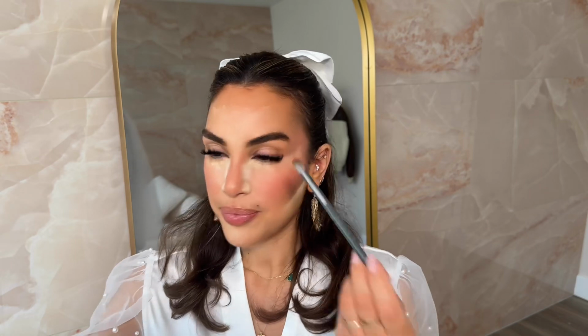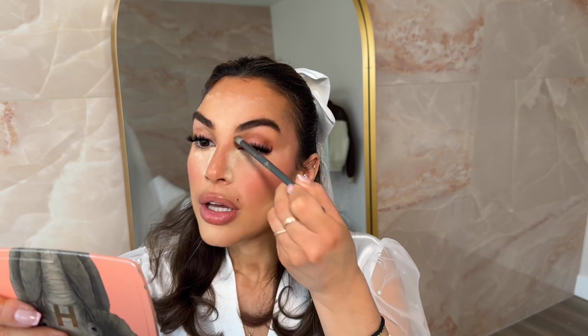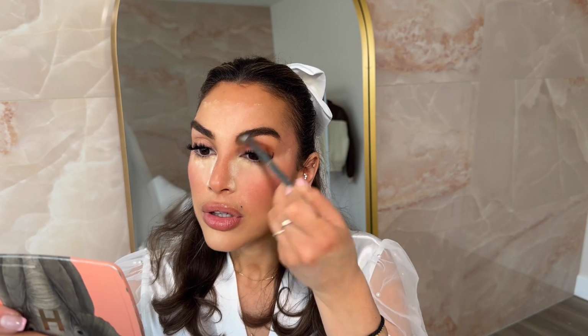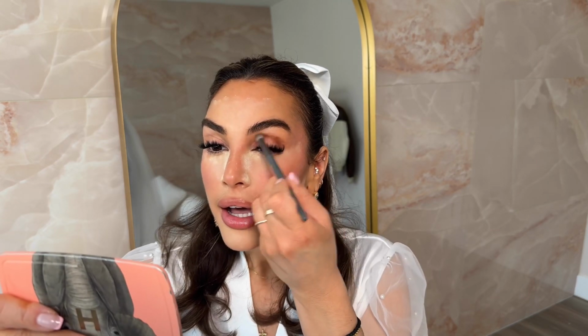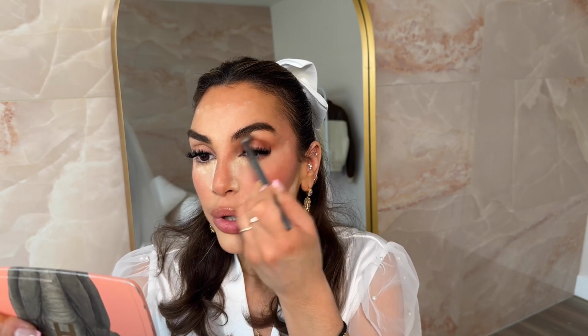So for my eyes, I didn't actually apply a base. I went in to carve out my socket with the Benefit Hoola Toasted. It's quite a rich, deep brown with some nice red undertones to add that heat, which I love. So this is what I used as my eyeshadow. And I just brought it into my brow to carve and define. I literally just used a blending brush and pulled out the product.